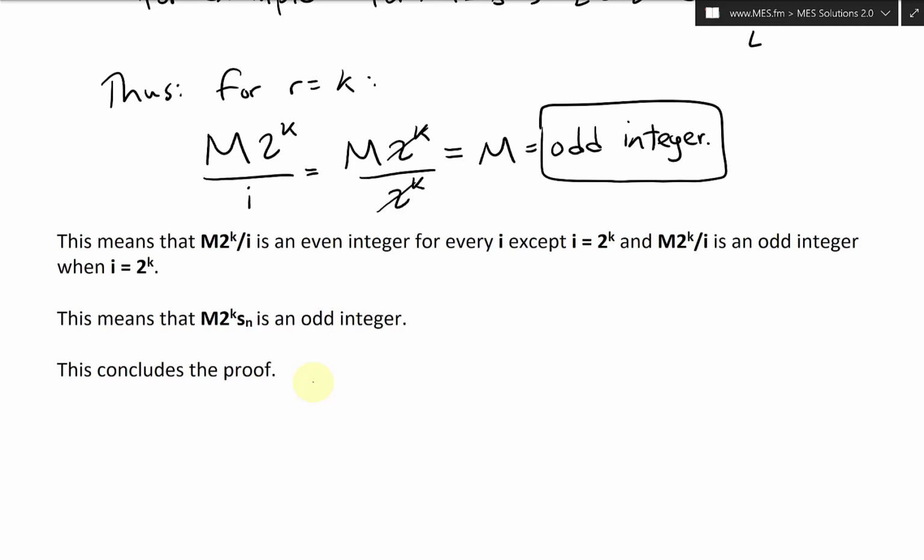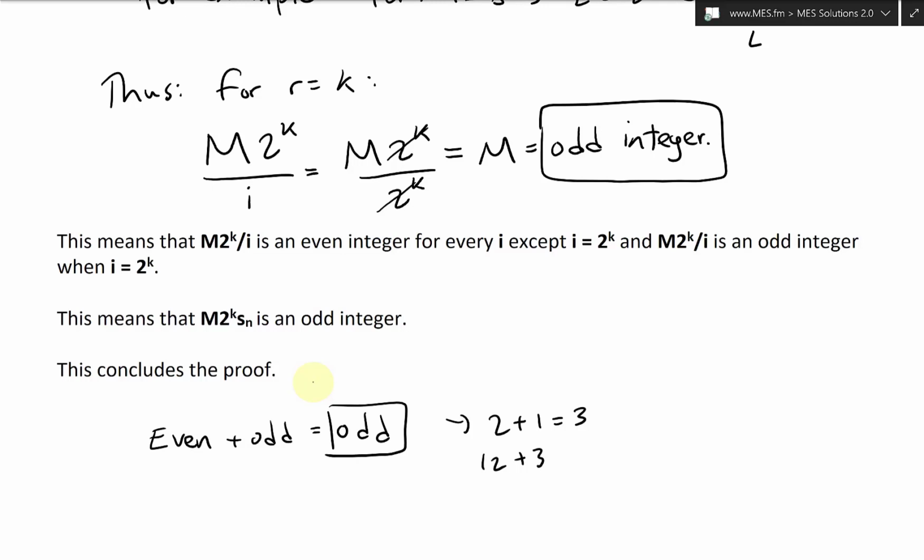Basically, for example, what this means is if you have an even number, even plus odd equals odd. So that's the key thing to realize. For example, 2 plus 1 equals 3. Or we can pick any random one, let's go with 12 plus 3. That equals 15. So in other words, you're adding an odd amount of numbers to it, so it's always going to be that.